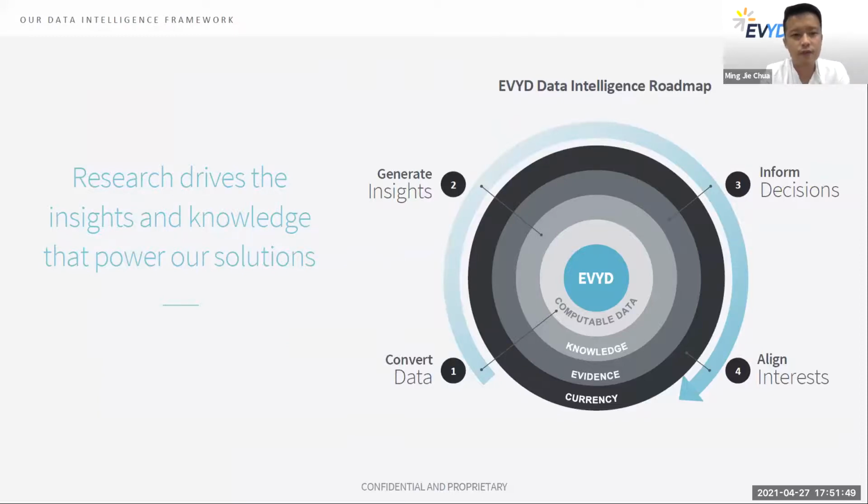And here we would like to share with you our data intelligence framework and how we look at the value of that data. The first layer is converting that data from raw form to computable form so that this data can be used to drive insights and knowledge. And as we accumulate the knowledge, and the knowledge becomes more widely acceptable, and the quality of that knowledge is of a certain standard, it becomes a form of evidence that is being used to guide decisions. And when this evidence is being used for reimbursements and for payments, it becomes a form of currency. And that is what we call aligning the interest in healthcare in a value-based scenario.